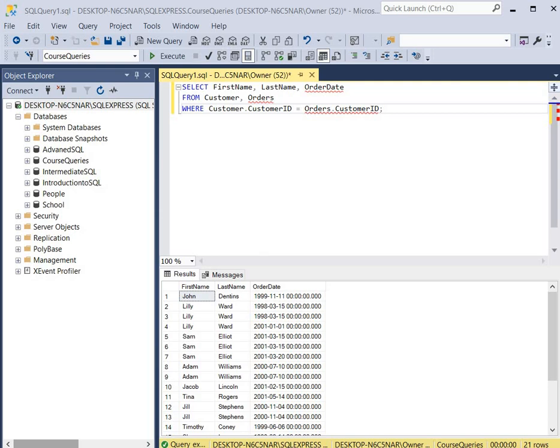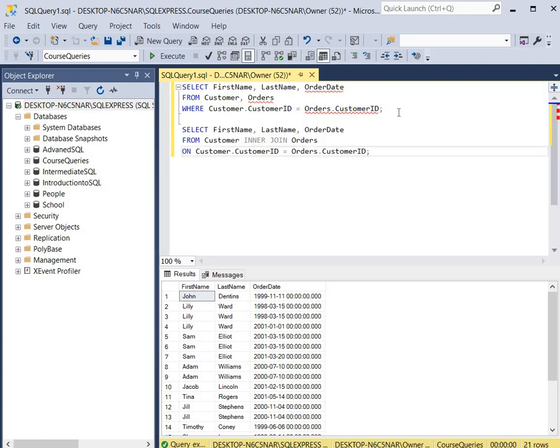Now this query uses SQL 89 syntax, but there's another way you can also do the same query that's equivalent using SQL 92 syntax. And here's our query. So we're going to use first name, last name, and order date columns again, but this time we're going to say from customer inner join orders. So instead of using a comma for this syntax, we're using the inner join keywords.